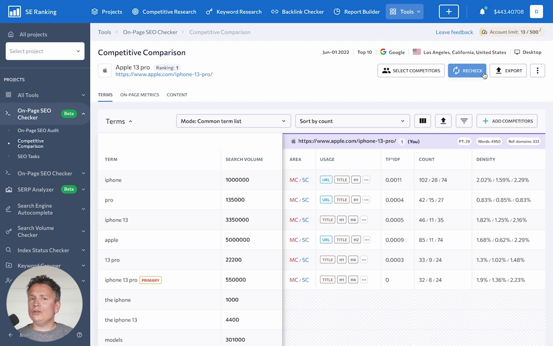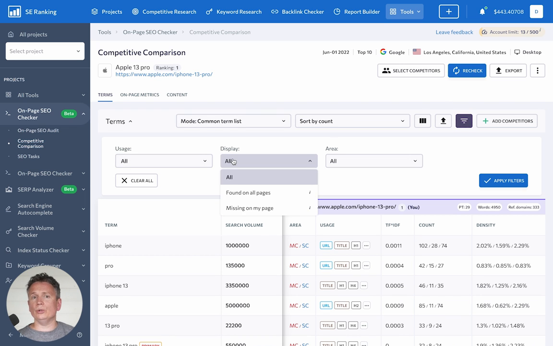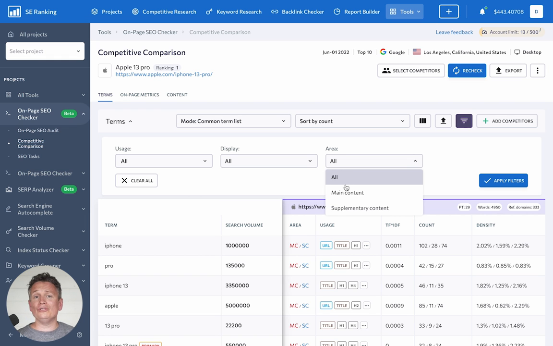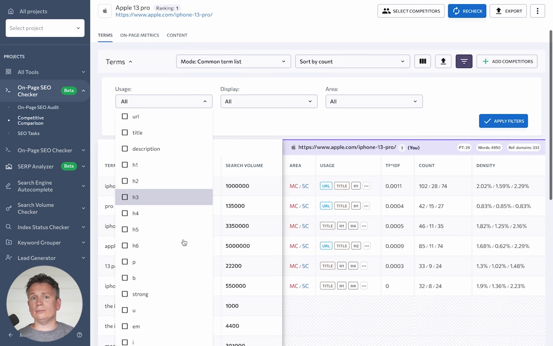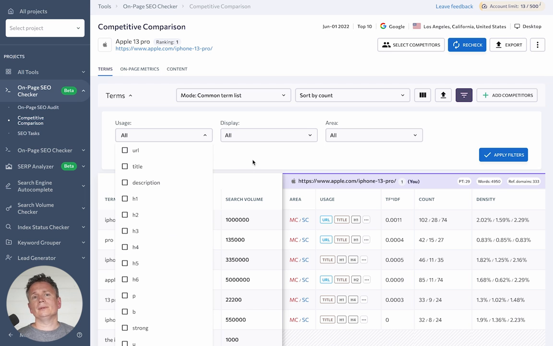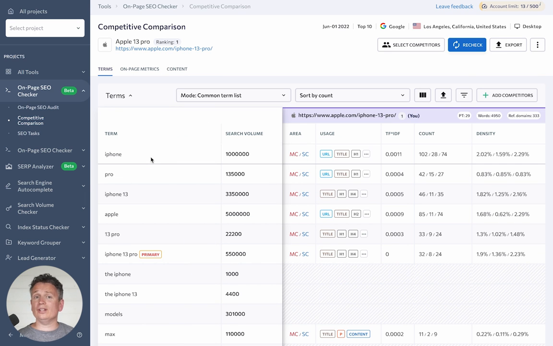Now, let's start with the Terms tab, where you'll be able to check what keywords all your competitors are using and where exactly they are featured within their content. The first column contains keywords detected across all the competing pages. Here, you can find keywords missing on your page which your competitors are using. There's a filter that allows you to single out a full list of missing keywords in two clicks. You can also filter out keywords used in main content or supplementary content, keywords used in header tags, title, description, keywords used in bold, etc. Consider adding relevant keywords to your page to cover the topic from all possible angles, as search engines will appreciate this. Now let's move on to the other columns.